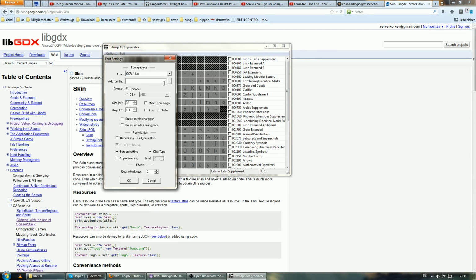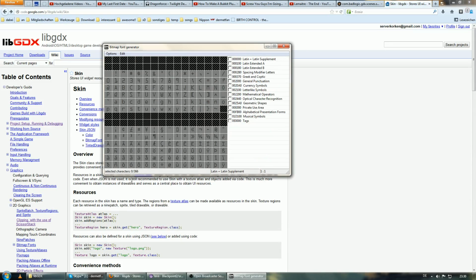Looks kind of shitty, but let's just keep the style of our game. We could also just put our own font file in, but we don't do that because we already have it installed. The charset is going to be Unicode. This is pretty much the normal charset that everything uses, and we want all this good stuff here. We don't want it to be bold or italic, and that's just fine. Do we want an outline? No, we don't want an outline. We just say okay, and now we see it changed these letters here.